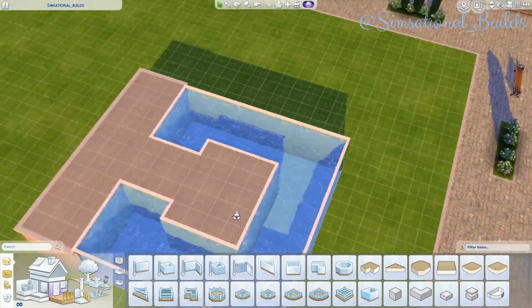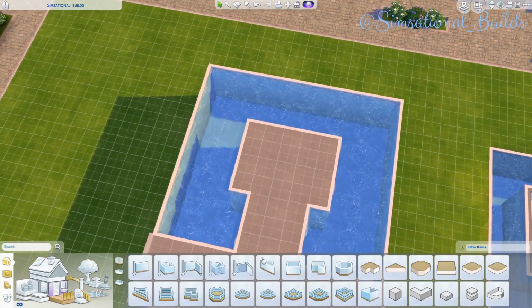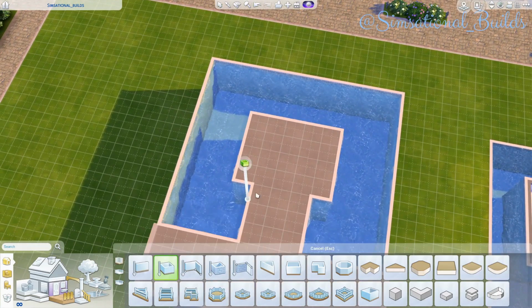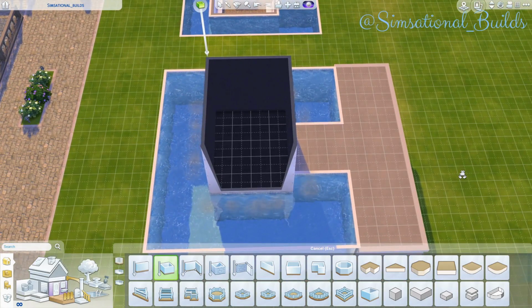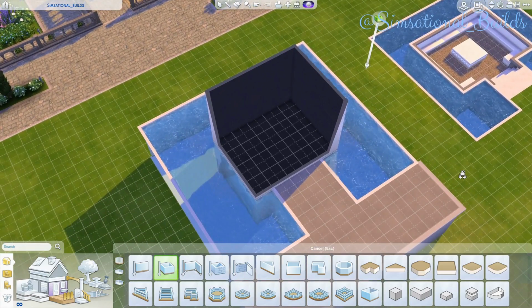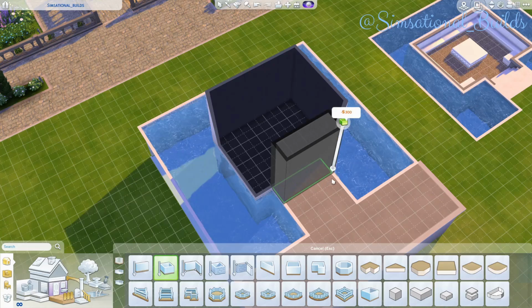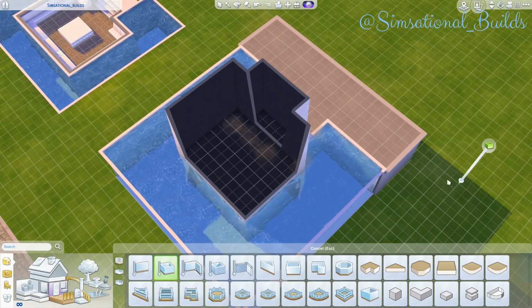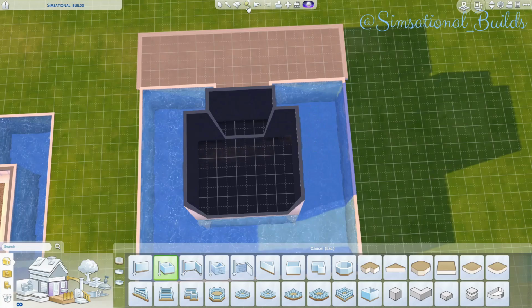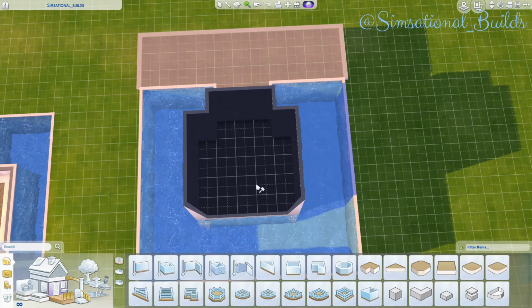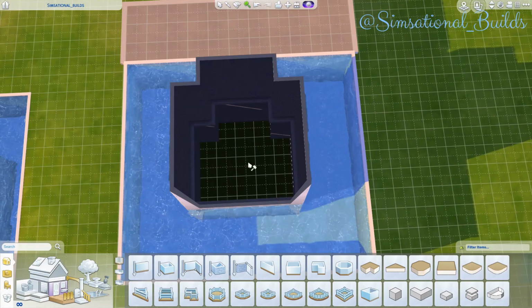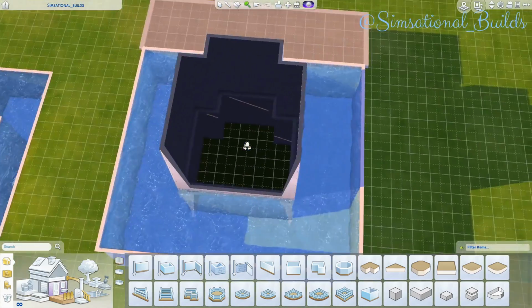Now, to actually create the sunken lounge area, you're just going to use your custom room tool and actually outline the shape of the cutout section. And this is also how you do a split level home, on another note. So I'm also cutting out the section that the stairs will be in, and then just deleting the floor itself. And there we go, you can see the actual sides of the foundation itself.